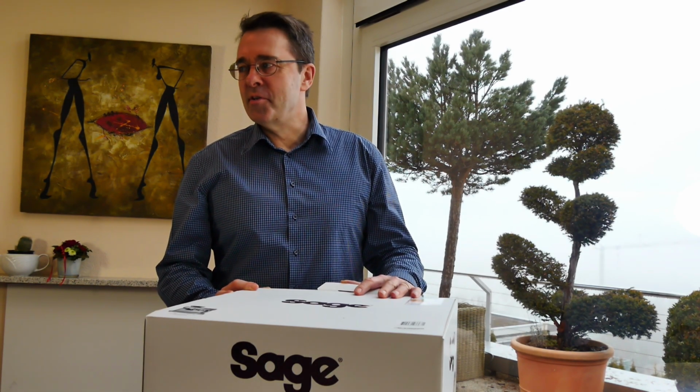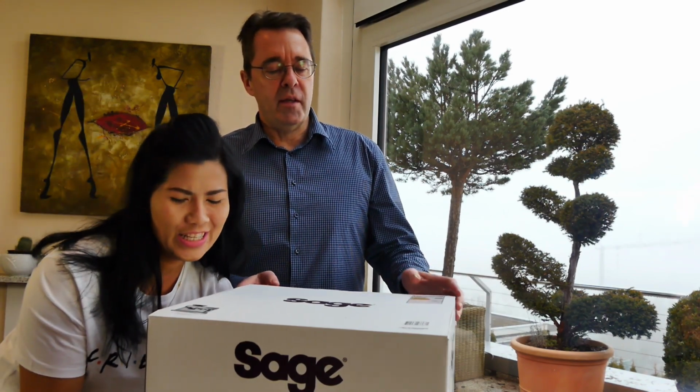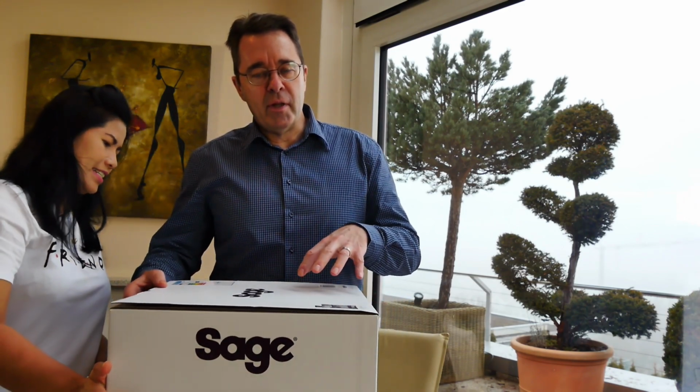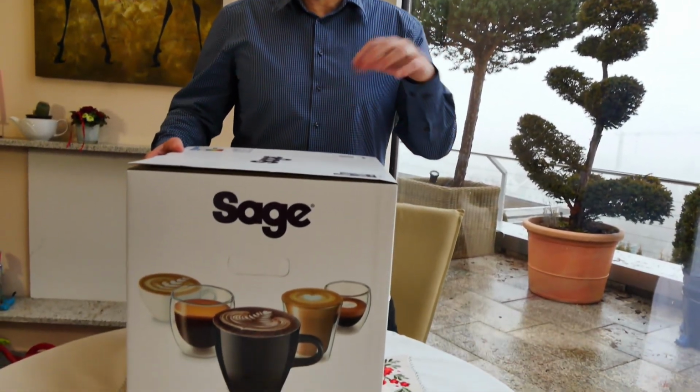And then there are people that drink Nescafe, and then we've tried various different machines. Actually, this one will probably be the last one we buy, unless there's something else that comes out. By the way, Sage is a Swiss brand. It's actually made by a company in Australia called Breville, and Breville are really good at making coffee machines. They make the Oracle Touch, the high end that costs $2,000 or maybe more, and they've actually brought it down to this one.